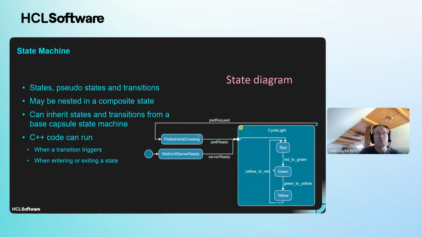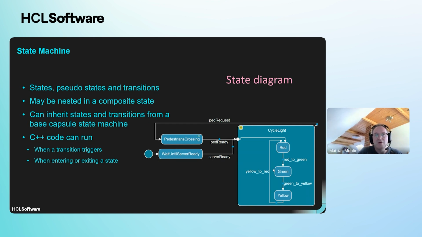There are 3 diagrams supported in Code RealTime. State diagrams are the most commonly used. So here you see the state machines, which consist of states, pseudostates, and transitions. We support nested states, which means that if you have a state with substates, you get this little yellow expand collapse button that you can use for deciding if you want to see those nested states or not. And of course, you can nest at as many levels as you like.